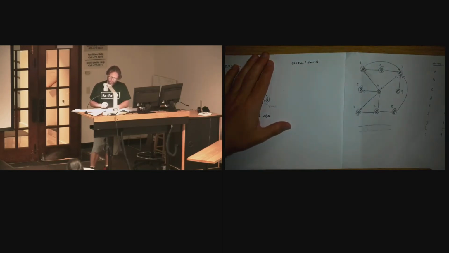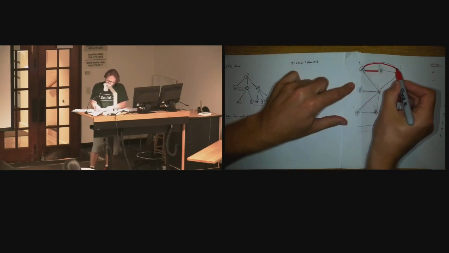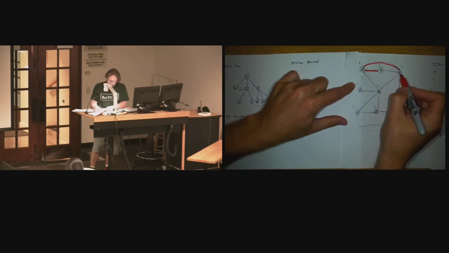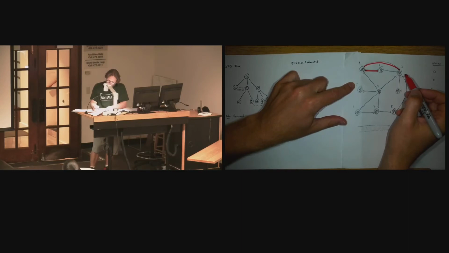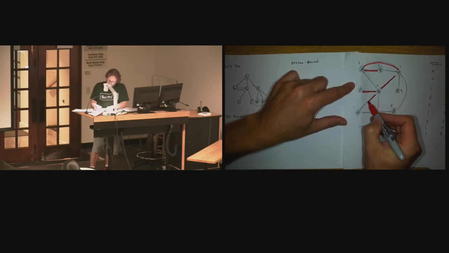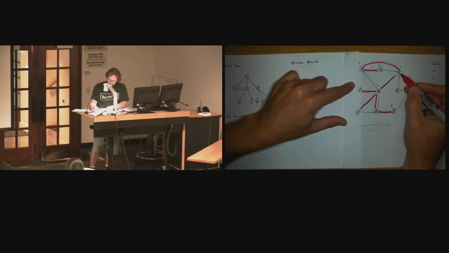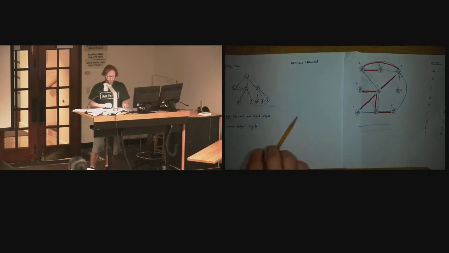Okay? Well, again, what were our tree vertices over here? From A, we went to B, and we went to C. From B, we can't go to C because we've already visited it. What was next? From C, we could go to E. Well, we can't go to I in this case. That's not going to be a tree edge, maybe. I don't know yet. No, it's not going to be. And then these three were discovered. And then finally, this one was discovered. And then this one is not a tree edge, because, as we'll see in a second here, it is going to end up being a forest like last time.